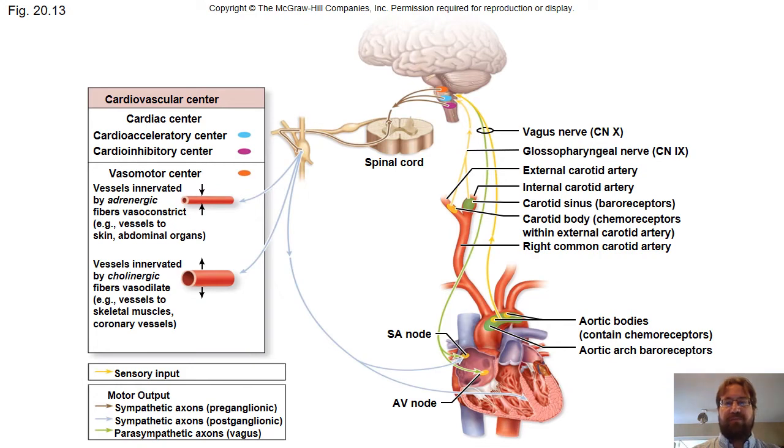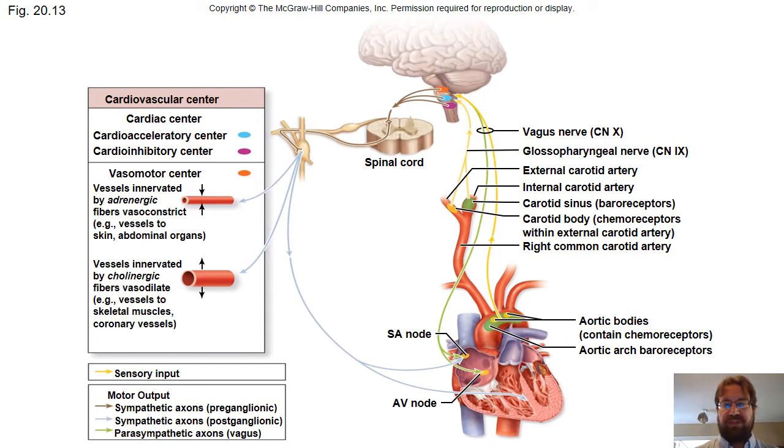Blood pressure is regulated by the sympathetic nervous system, and the sympathetic nervous system gets its instructions from the medulla and pons of the brain through a couple of centers called the cardioacceleratory, cardioinhibitory, and vasomotor centers. Okay. And they in turn get their information from a couple of cranial nerves that innervate important chemoreceptors in the body.